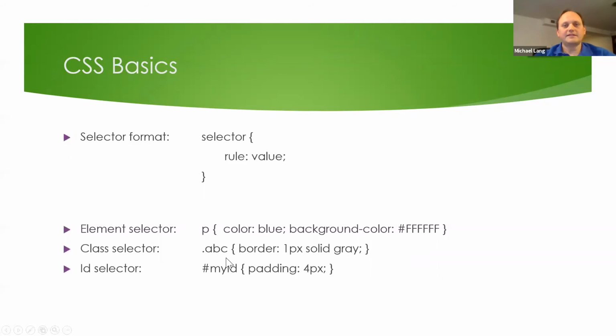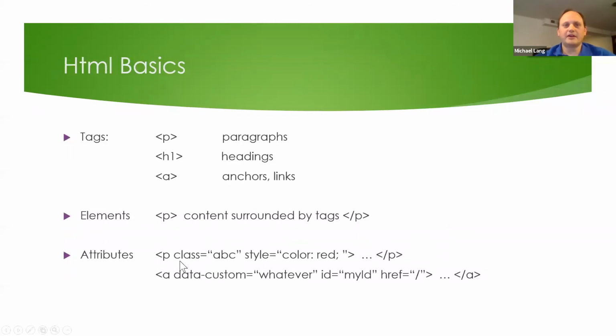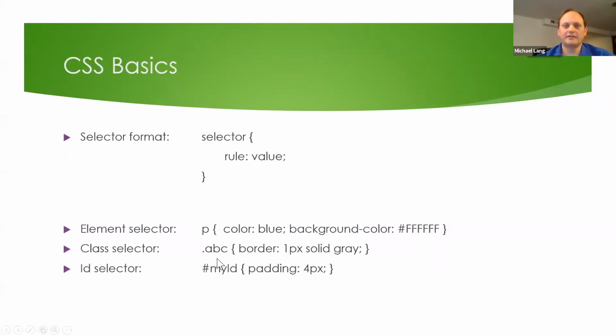All right, so the class selector is another type. You just put a dot in front, and this selects the ABC classes. So if I go back here to this example paragraph, it's got a class equal ABC. This dot ABC selects all of those elements that have that class equals ABC on it. And then we could set other rules to other values here. Border just happens to be one of those that's a little bit different. It takes 3 components. It takes how big you want it to be, what style of line, and then what color is the line around the element.